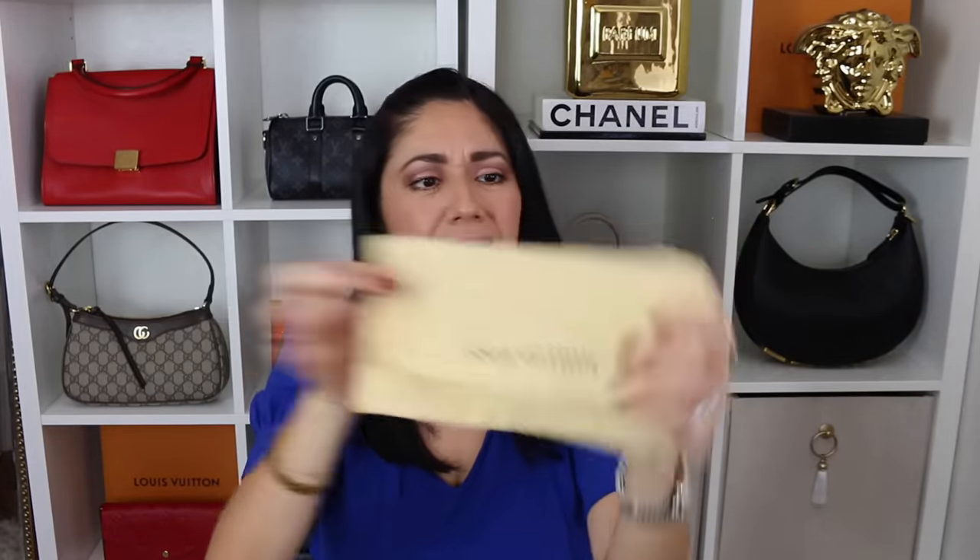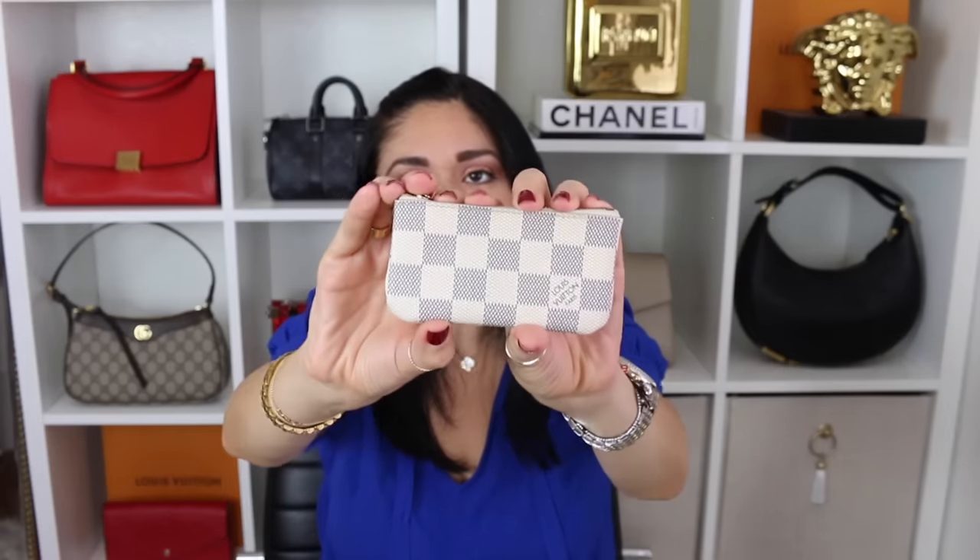So here it is. It came in its dust bag and I will share the price, I will share where I got it, all that good stuff. So here it is in its dust bag. And I repurchased the Louis Vuitton key pouch in the Damier Azur. So as I said, this item has since been discontinued. So I have been looking for it like a mad woman. And on the pre-love market, I'm seeing them for like $450, $475.